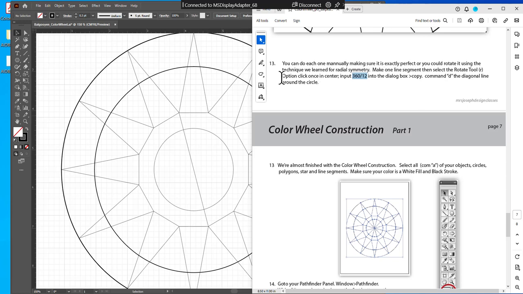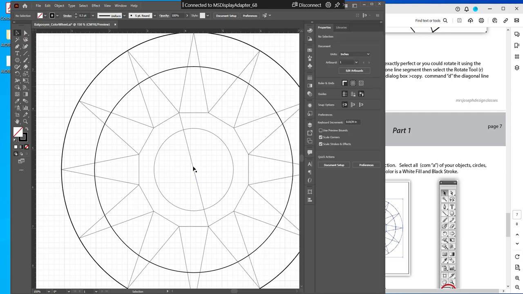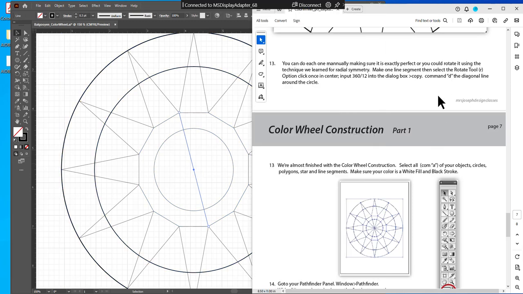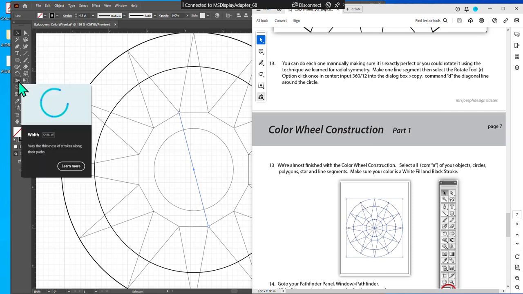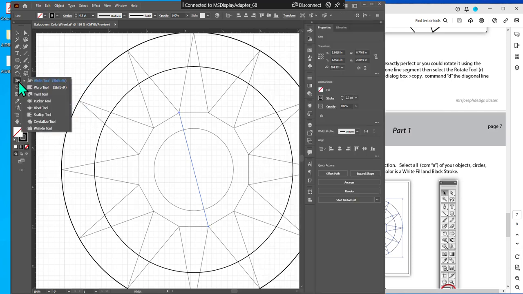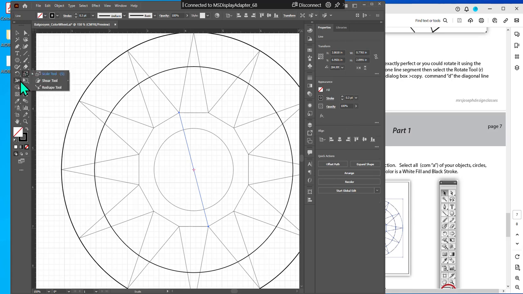So this is what we're going to try right now together. First I'm just going to make sure that my line is selected, and then I am going to go find my rotate tool. Let's see, where is it?